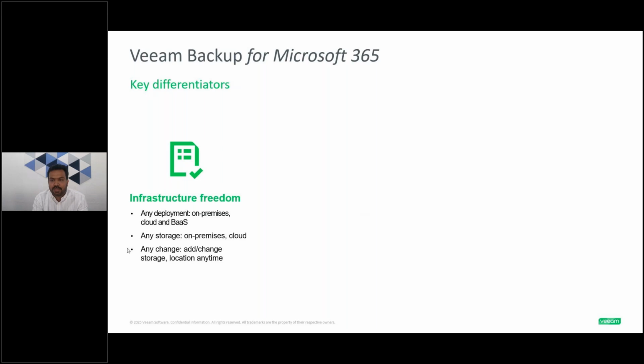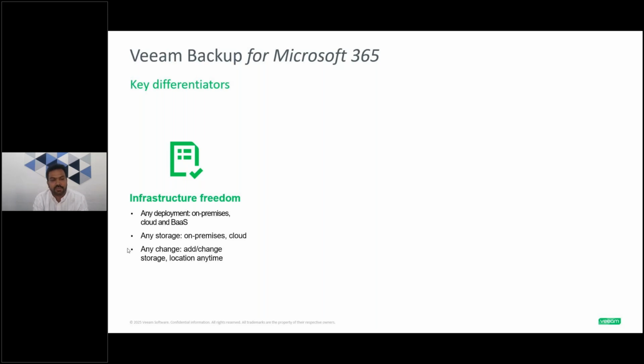So what makes Veeam O365 a top solution for your M365 backup? Veeam is a hardware and software storage agnostic product. You can deploy Veeam on any platform you want. It can be on-prem, or cloud, or as a service model as well. This allows you to deploy and store data wherever you want. It can be cloud and local, on-premise hardware, or cloud data, or any S3 compatible provider. So you can store data anywhere you want.